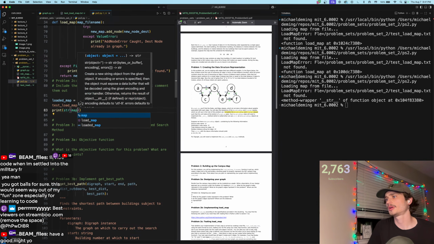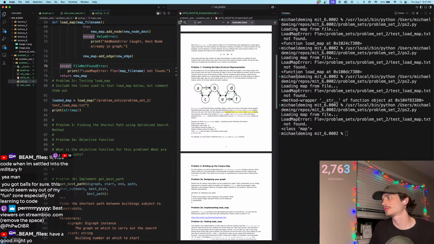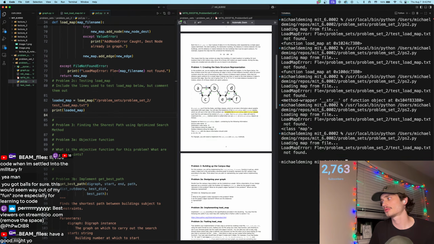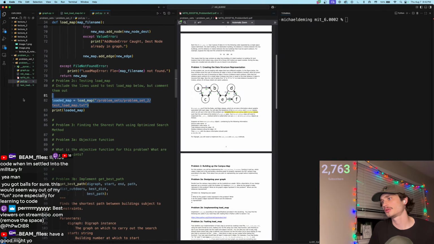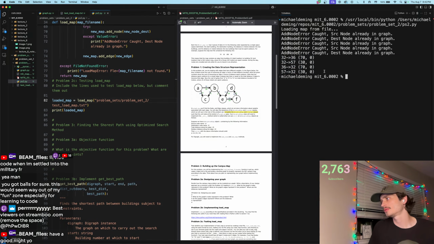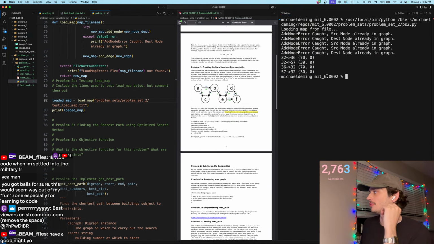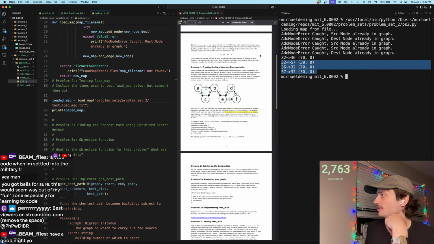Do a str map. Class map. Print loaded map. That prints. Okay, that's why. So then if I say that, there we go. Okay, cool, we fixed it. So we caught that these nodes are already in the graph, and we built this graph right here.